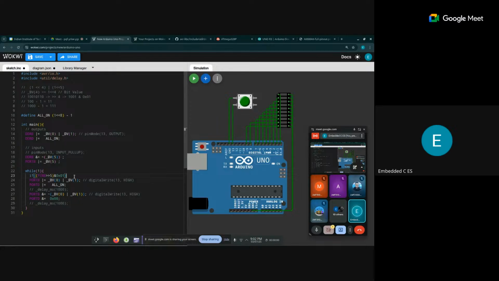So what I'm checking here is the digital read of the pin number 13. This is what I am basically doing with this statement.